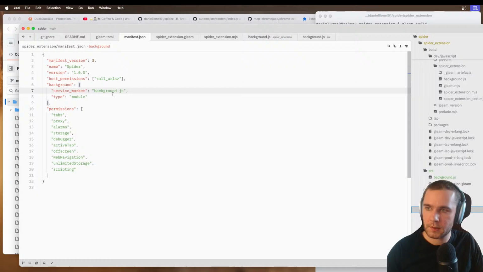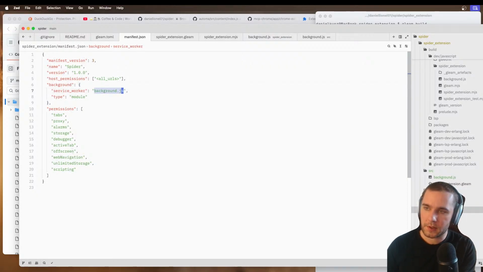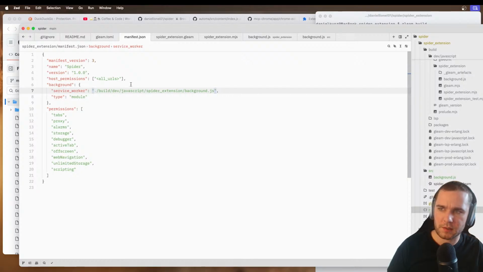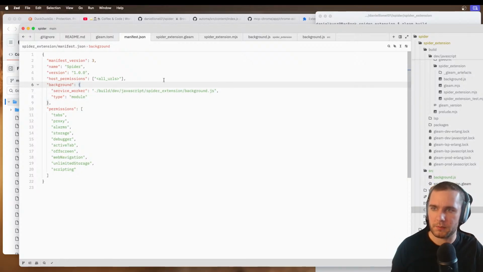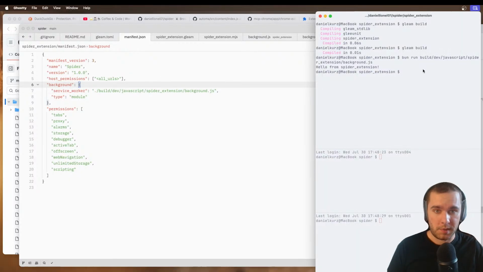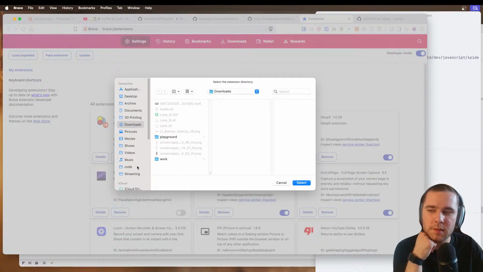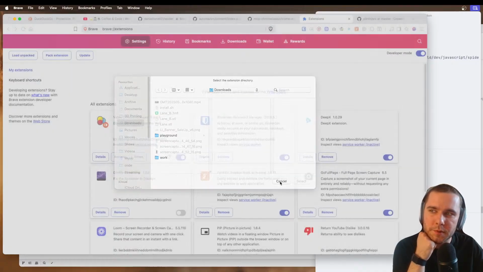And this is going to become the service worker. Okay. I think that works. Let's just go with it. Which also means, I'm pretty sure, that we can already load something unpacked. I think that should work.